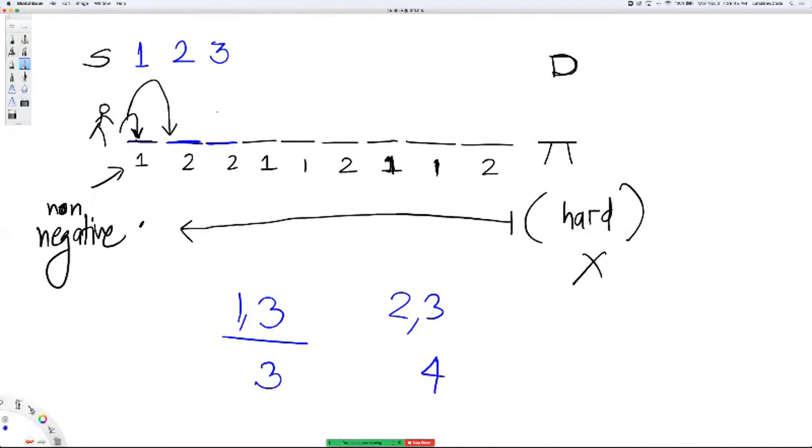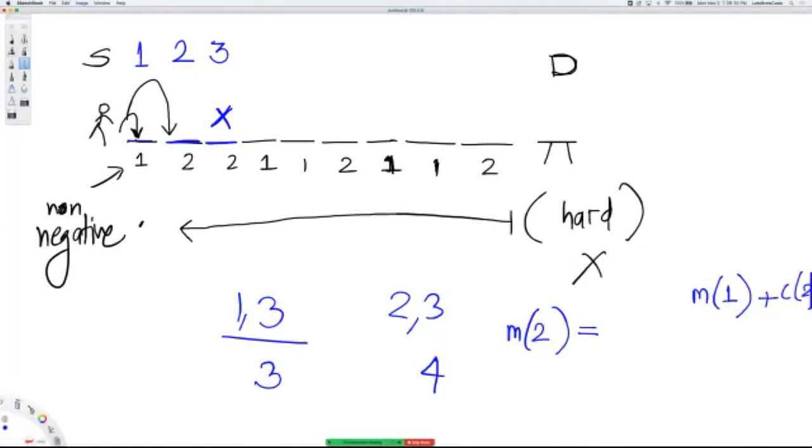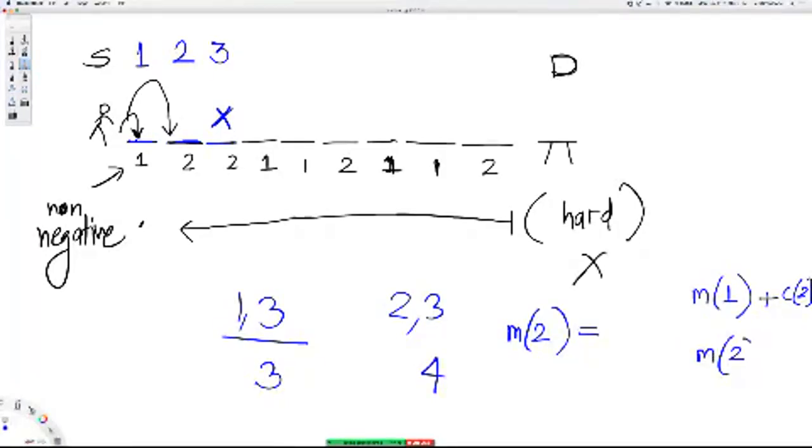But what is the important lesson when we come to this step? What is the computation that we are doing at this position? We are saying the minimum cost to reach step number 2 is either going to be the minimum cost to reach 1 plus whatever is the cost of step 2, or the minimum cost of going to 2 plus whatever is the cost of step 2, right?